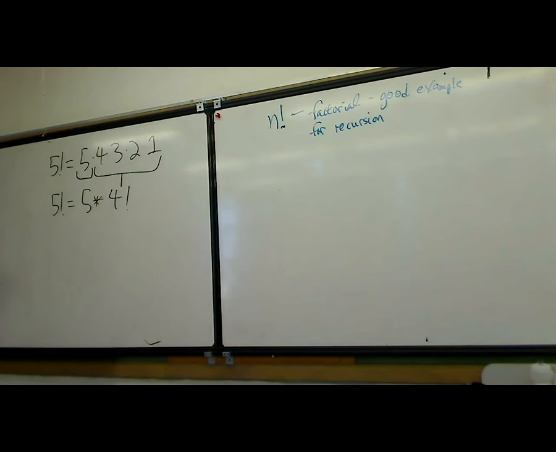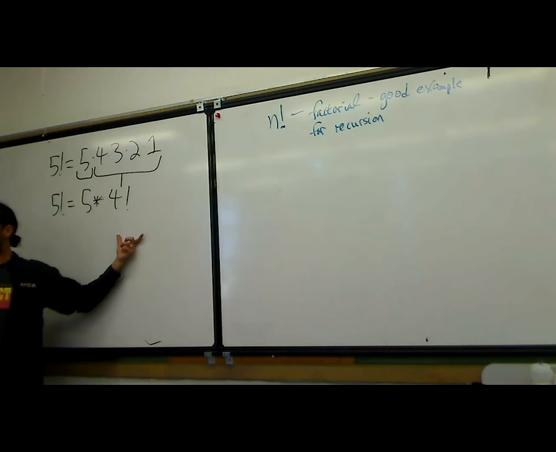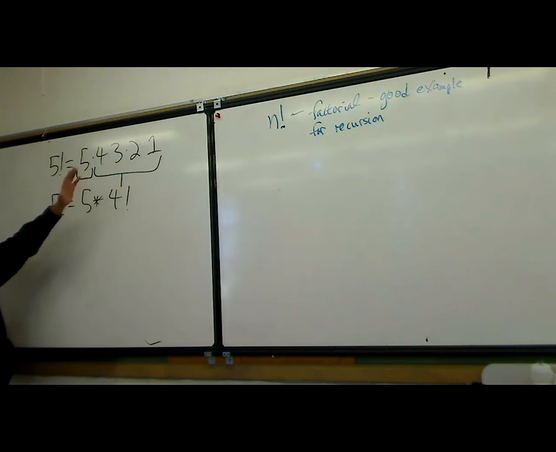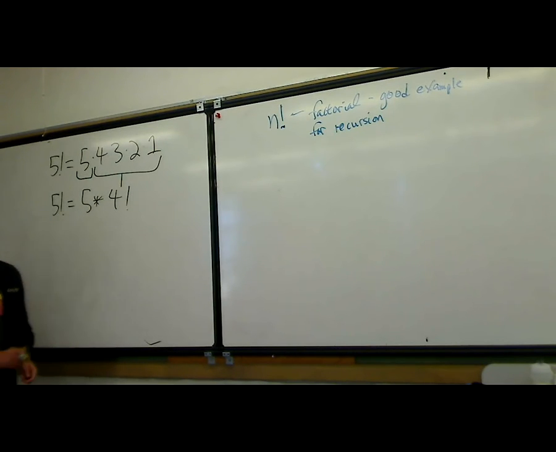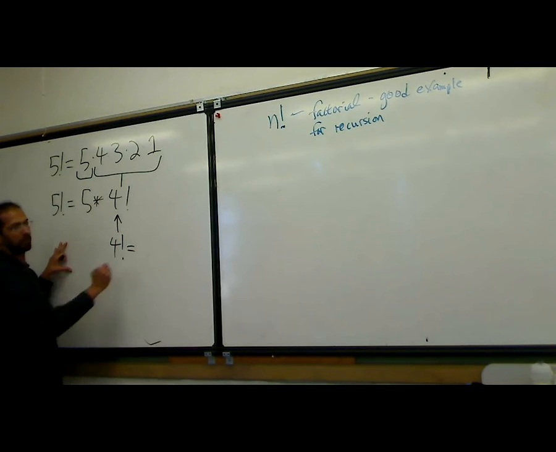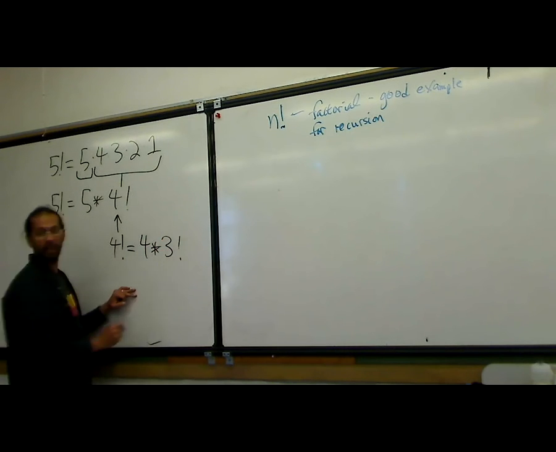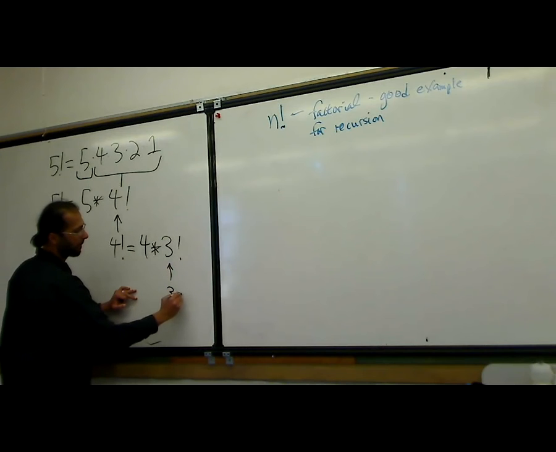So this is what I meant by, could you take this definition here and say the way to determine that is some math, times, plus, minus whatever, using that same definition again, but approaching closer to your finishing result? If this was 5 factorial here, which it is not, but assume there was a world where this value wasn't changing, you weren't getting closer to your final result. But here you are. And if you want to keep the same pattern, this 4 factorial, how would I represent that? Keeping the same pattern over here. Exactly. And this, same thing.